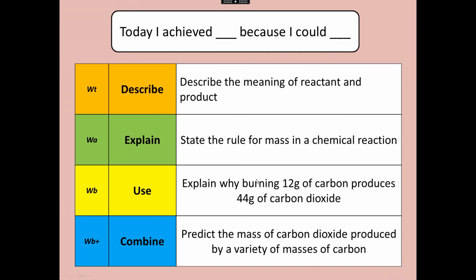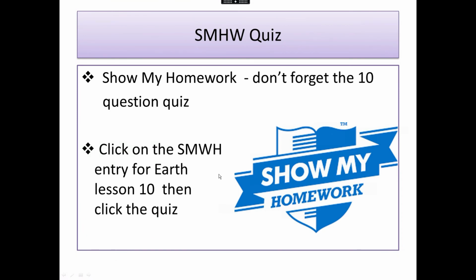Hopefully you've been able to use your understanding to explain the main situation of the lesson, which today was all about working out how much carbon dioxide gets used, because it's really important to keep track of the amount of carbon dioxide so that we can tell governments how much everybody's using, so we can try and reduce it and try and get control of the amount of carbon dioxide in the atmosphere. Well done for your work today.